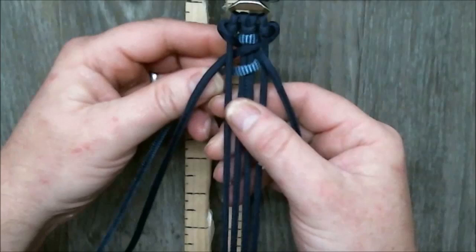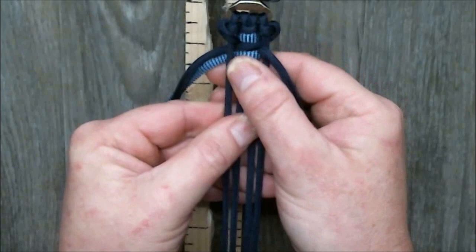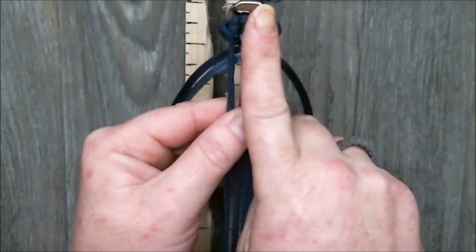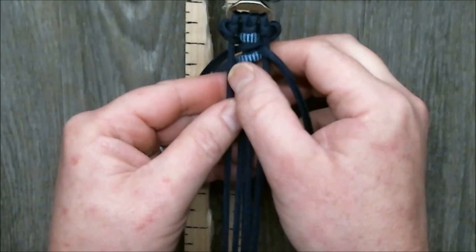Now, what we're going to do, this first part is kind of tricky, because you want it to get tight. So we're going to push everything toward the buckle. Push up, push up, push up, push up. When I say push up, I mean toward the buckle. In all my videos, when I say push up, it's toward the buckle.